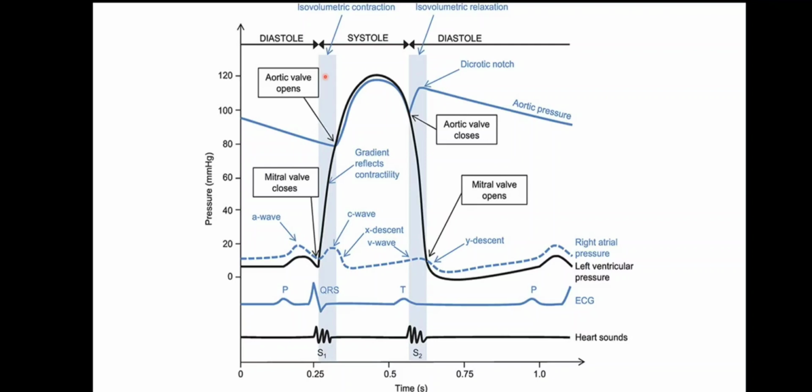Also, when blood goes with low pressure into the lungs, it's capable of maximizing the amount of oxygen that's diffusing. You're giving it plenty of time, right? When things go slowly, you absorb things very efficiently and you release things efficiently. If you're going way too fast, you're not going to be able to do any diffusion. Okay, so keep all that in mind. Again, an important point, think about why the right side of the heart generates such low pressure. Anyway, what is shown here is the left side of the heart because it generates high pressure and it's easily measurable. So you're dealing with left ventricular pressure here, right?